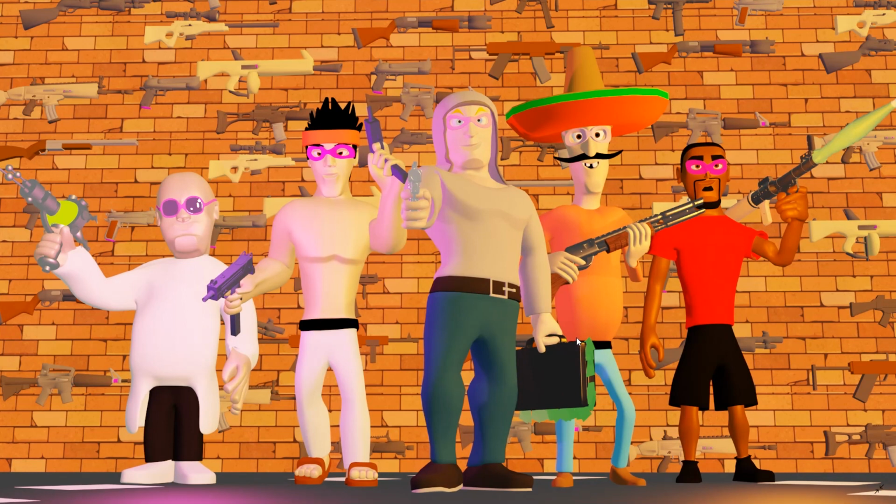Here's one from M. Dimarov. Scary bunch of villainous people by the looks of things here. I like the composition. It's a good idea with the tallest and then going down at an angle like that. A low angle as well of the camera makes them look dominant in frame. Great idea, great thinking. Nice piece that. Do like all the weapons in the background as well.